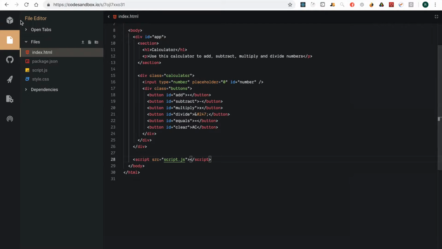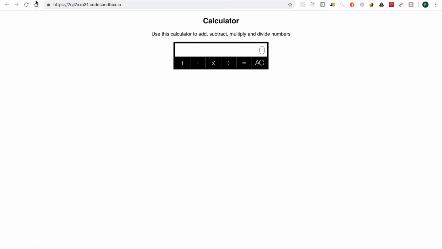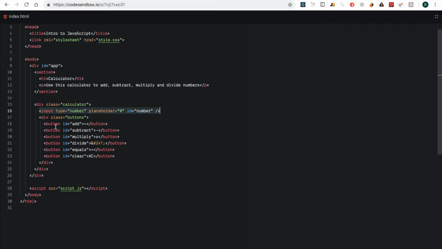We're going to look at our HTML one more time. Well, probably more than one more time, but for now, one more time. Okay, we're going to write our calculator. We're going to want to know what people are putting inside of our input for the number, right? This part right here, we're going to want to know what people are typing there. We are going to want to know whether they're clicking this button or this button or this button, right? The add button, the subtract button, the multiply button, divide button, equals button, clear button. You see I've given them each IDs so that I can reference each of them individually. I can say, get the button with the ID of add, or get the button with the ID of subtract, right?